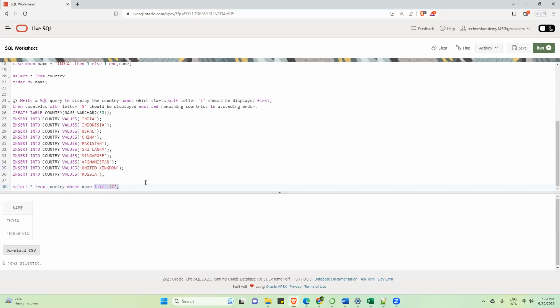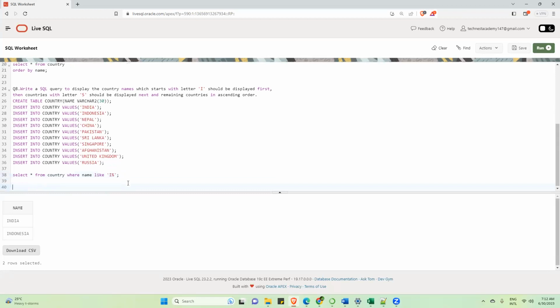So this is known as a wildcard character. When I'm writing LIKE, and I have written here 'I' and then I have given percentage, the meaning of this query is, I'm telling the SQL engine that in the name column, I want to filter those records which start with I. After that, I have given percentage.